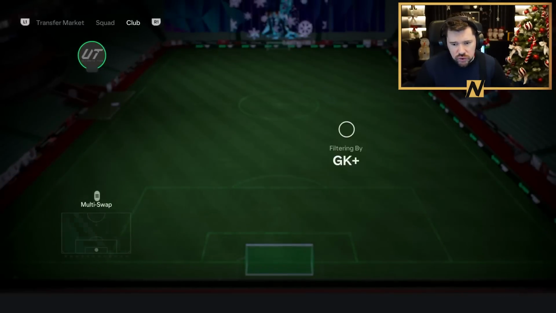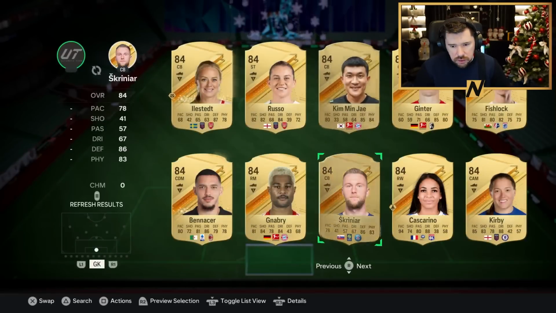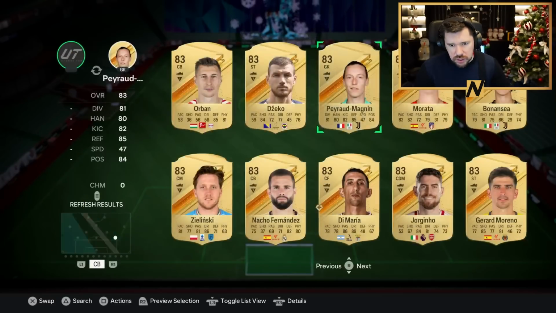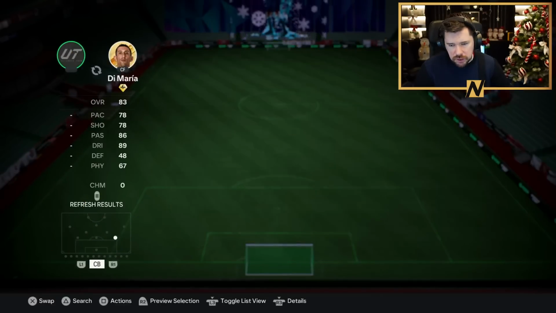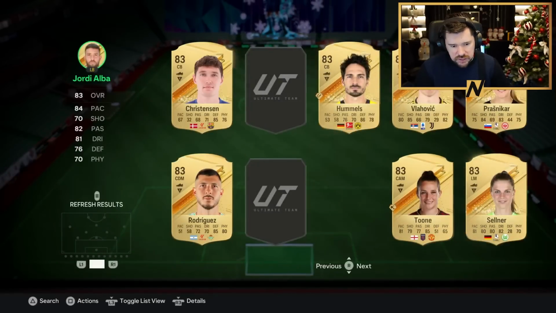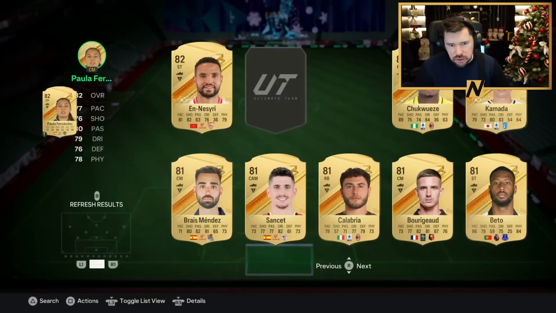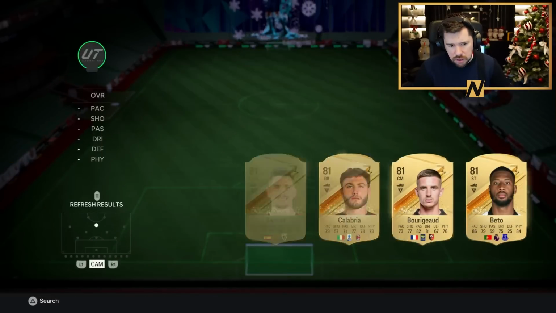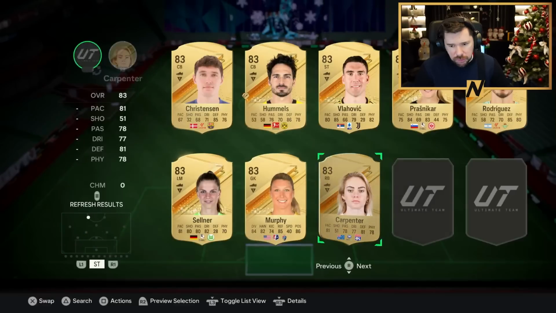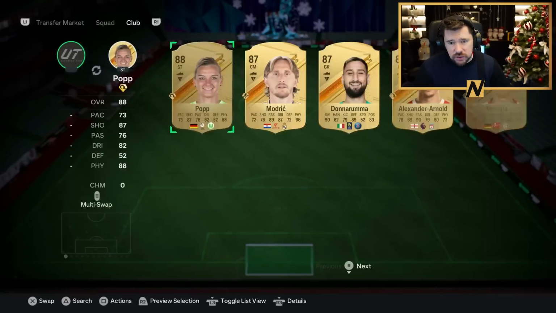Who did I have? Lukaku and Jordi Alba. I know I'm doing the easy squads here, but it is what it is. Where's Jordi Alba? Get rid of Busquets as well, because they like to come in pairs, those two, don't they? We did need, I think it was a Premier League player, was it? Can't remember. Get these 82s in. Fernando, Baroni, and Carpenter. So unless I'm missing a nation or a rating... Wow. Missing rating. That's quite surprising.